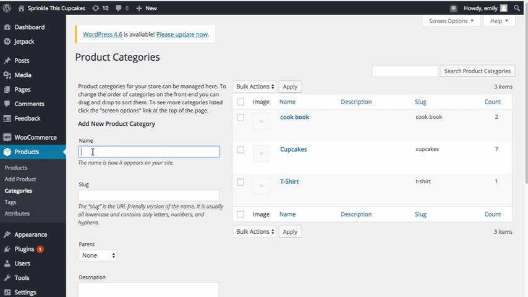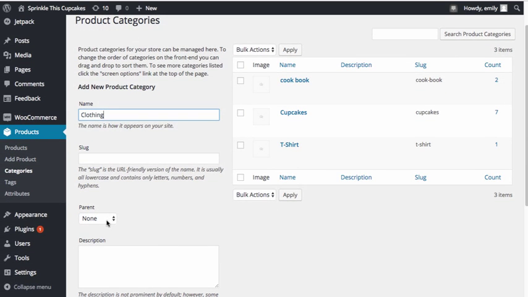If you want to add a new product category, you simply add it by assigning a name to it. So we're going to make one that is called clothing. If you want to assign a slug to it, you can as well. A slug is simply a more URL-friendly version of the name. Generally, slugs are all lowercase. Since the category name that we're creating is just one word, we're not going to really worry about this. It'll automatically create the slug for us.